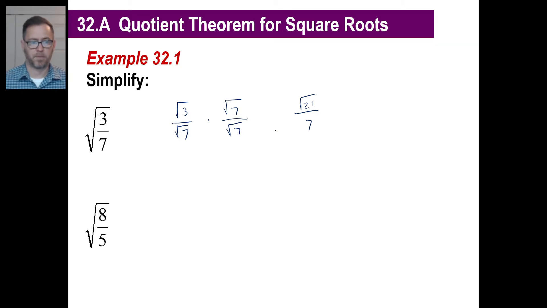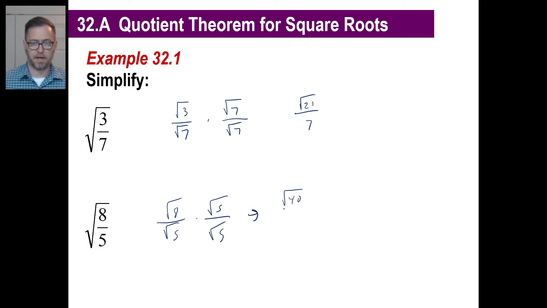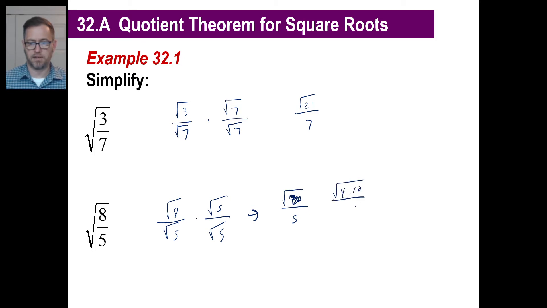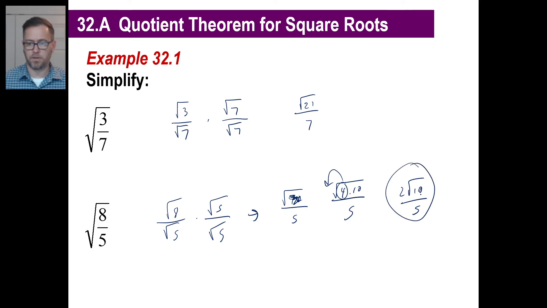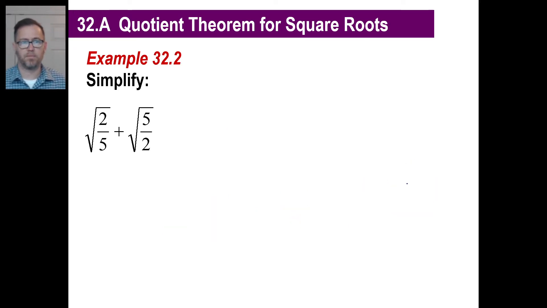That's it, just stop right there. Same thing here. We can rewrite the square root of eight over the square root of five, multiplied by the square root of five on top and bottom. We get the square root of 40 on the top and five on the bottom. Now, do make sure that at the very end this can be broken up into two parts. That's going to be the square root of four times 10, and then over five. This can be pulled out — the square root of four is two. So you have two square root of 10 over five. Two over five can't be reduced as a fraction, so just leave it right there.